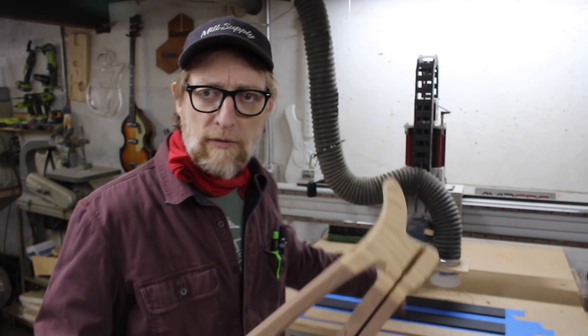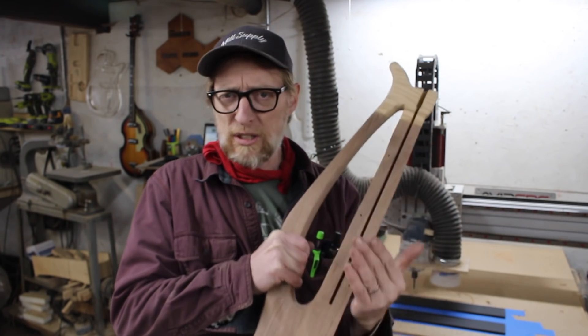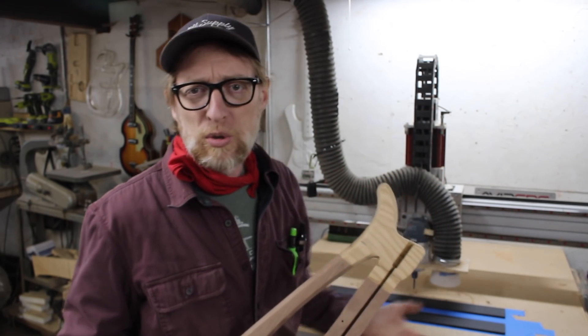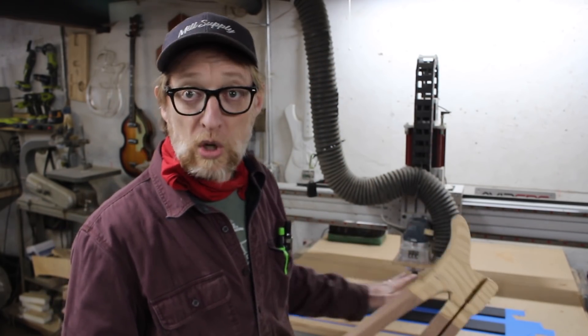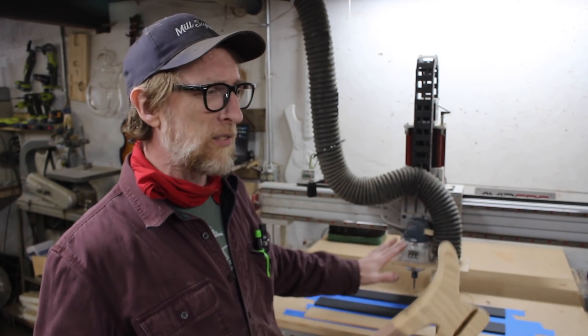The idea being, if I put holes through the fingerboard that line up with these, it'll keep it from slipping on me and guarantee it's perfectly lined up when I'm gluing it together, because that's an issue that happens sometimes. But I don't want to do a two-sided carve, so I didn't want to have to flip the board over and drill holes and flip it again. That's where all of this starts from, and I thought I would do three at once. So here's a whole bunch of CNC techniques — and are they going to work? I don't know. We're going to find out together.